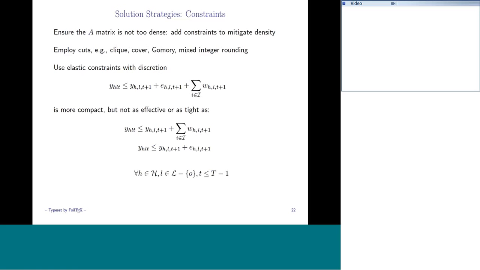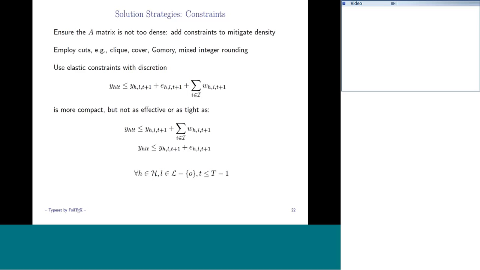We also had to deal with the constraint matrices. You saw a number of constraints that I wrote down in 3 of the 4 models. The other one I just had a simple network picture. But there can be a lot of coefficients in the A matrix that are non-zero, and so we can use techniques to reduce the density of the A matrix. That means a lot of times you're creating more columns, but sometimes more sparse columns are better than fewer dense columns.